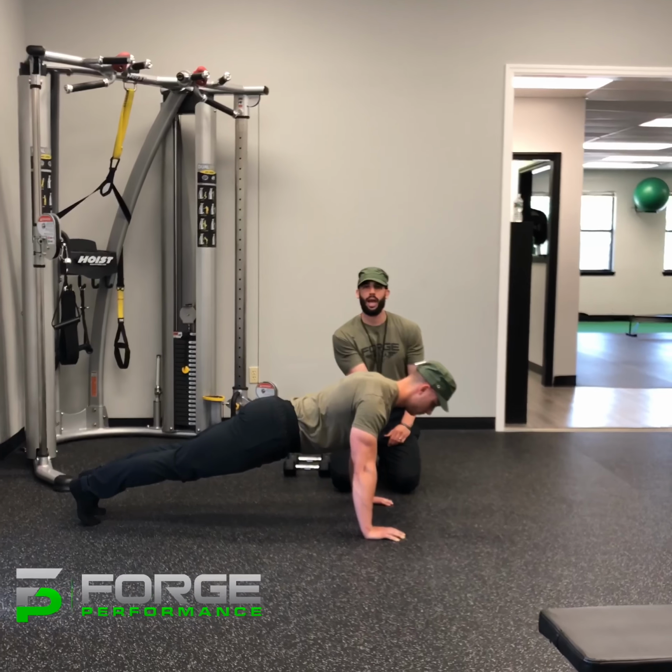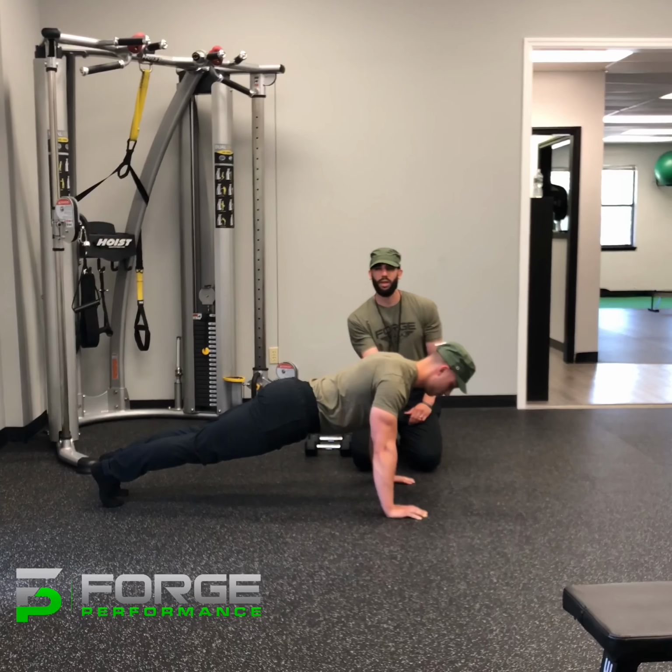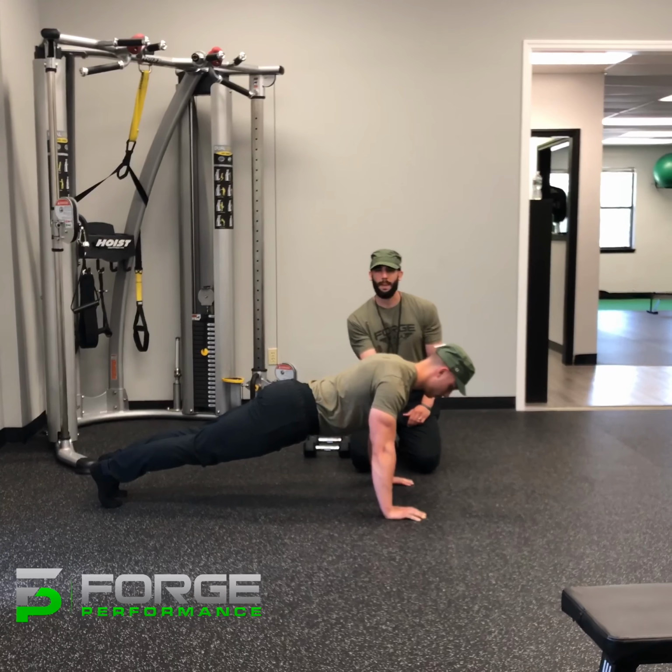And you want to think about the elbows going down and back towards the hips on about a 45-degree angle. One more. Beautiful. Shoulder blades come together at the bottom, and then we press out at the top. Go ahead and relax. Awesome. If you do a push-up correctly, it should look like that right there. You should be pretty taxed after doing 5 smooth push-ups.